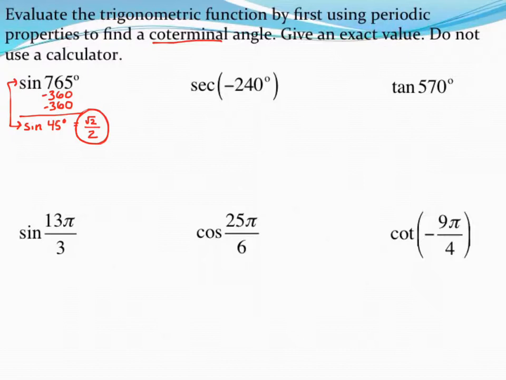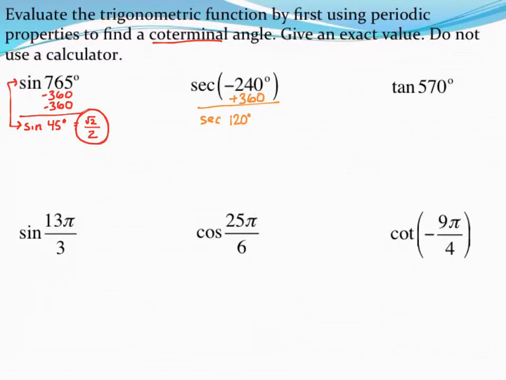Sometimes this is a shortcut, though. Let me show you this next example where it turns out it's not a great shortcut, but we can still use it. I'm dealing with the secant of negative 240 degrees. The period of a secant function is also 360. So this time I'll want to add 360 to try to get my angle to be a little more convenient. Remember, you can add or subtract 360 as many times as you want to. When I add it just once, I end up with the secant of 120 degrees.